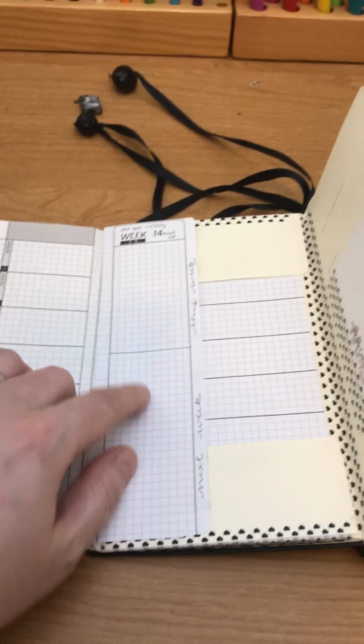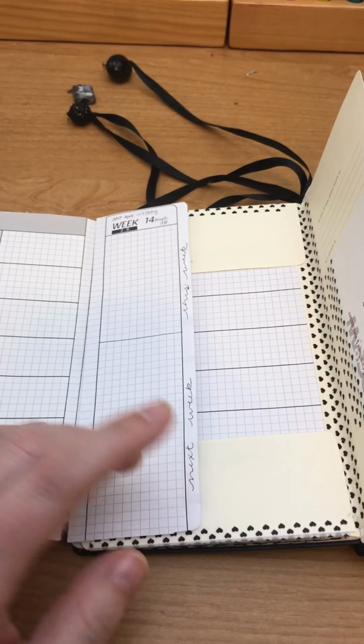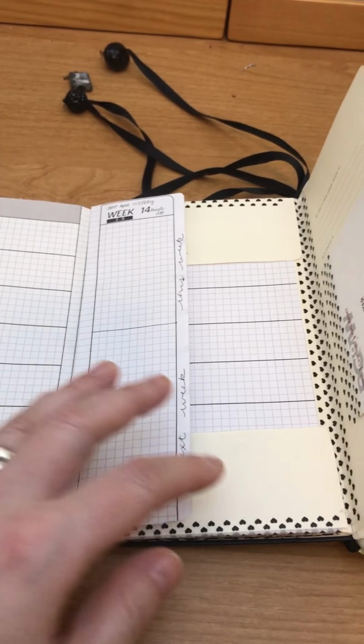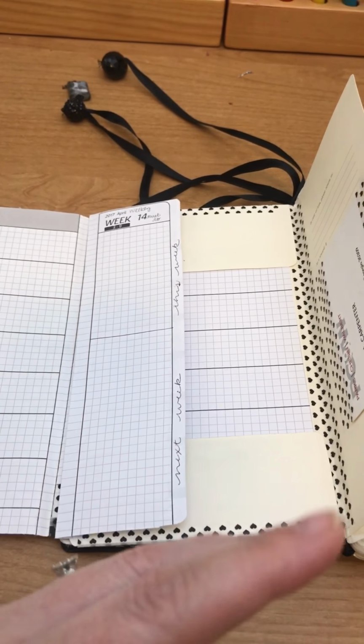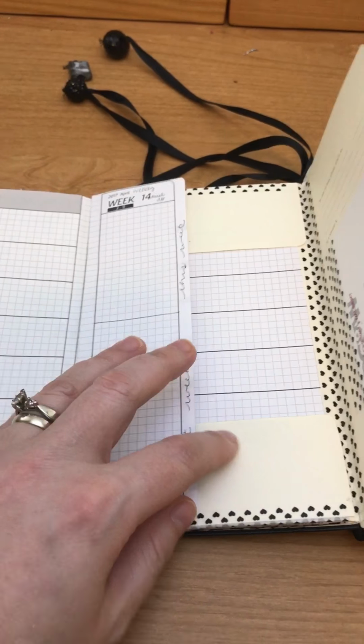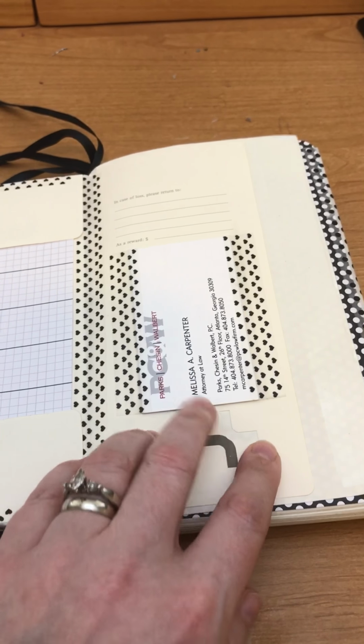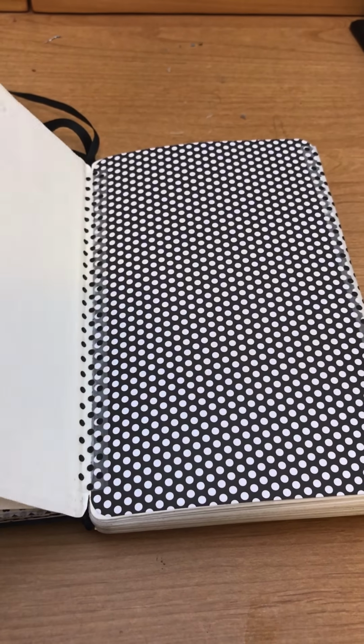And then here I'll use this space for things that are for the following week, since I don't have a full setup of all my months, days, and weeks like I would in a normal planner. Then I just washi taped my business card there in case something ever happened to it.